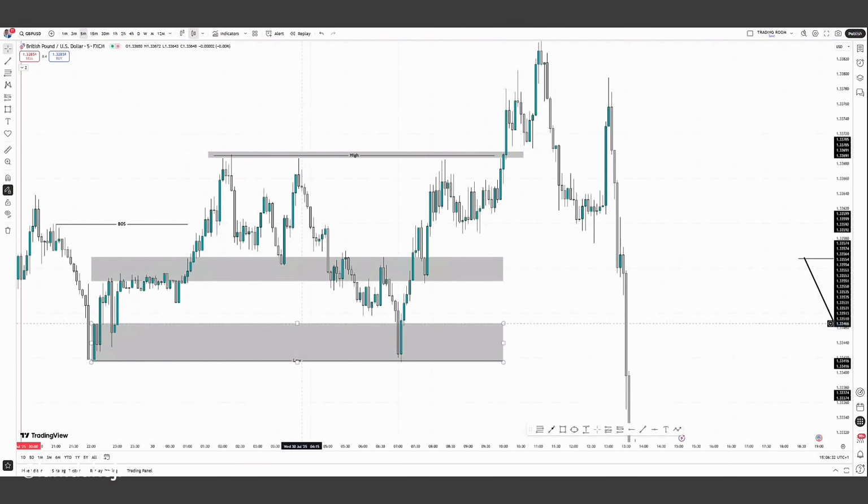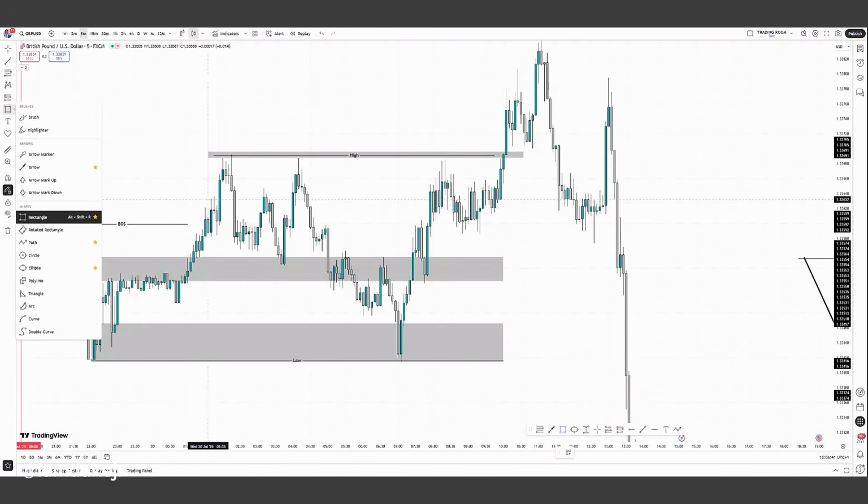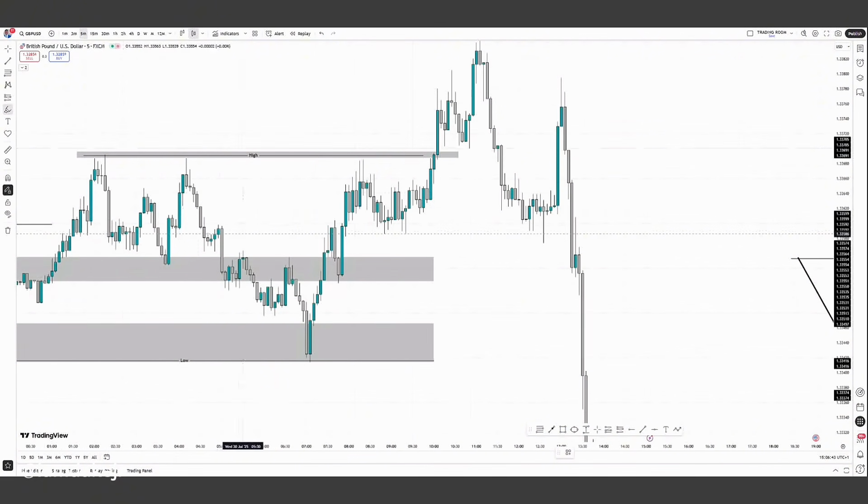We can either have an aggressive entry, but I would rather you wait for price to give you a market structure shift, like I said. So right now, I'm going to mark structures. I always do this every single time. You need to mark the lower lows and lower highs, starting from where price is coming from. So from this high point, we had a lower high, a lower low, lower high, lower low, another lower high, lower low, lower high, lower low, and a break of structure. So this right here would be a signal for my first entry.